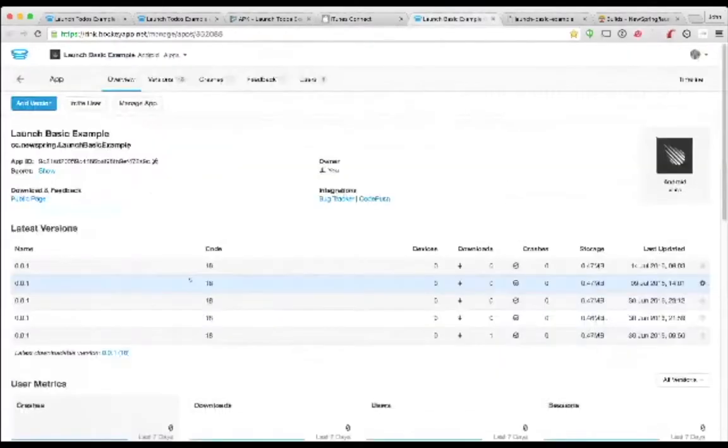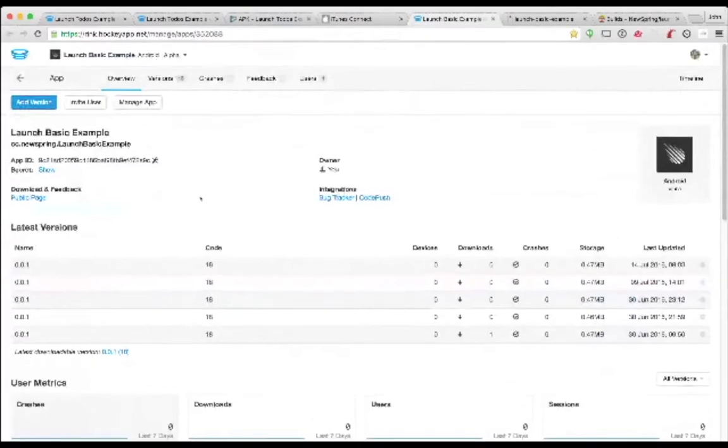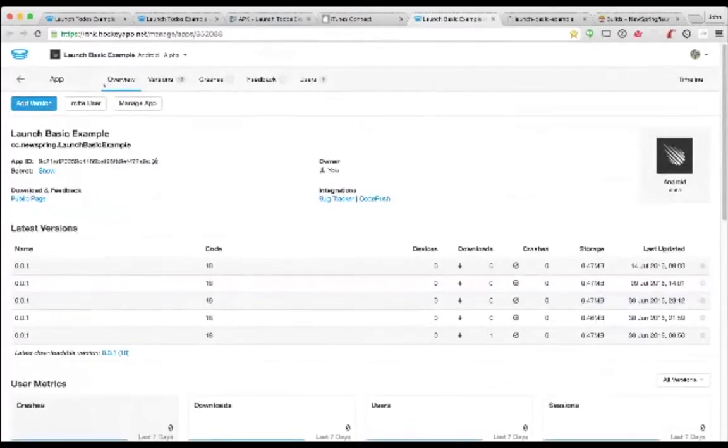So what I was planning on doing was showing you, I actually built another example, and this is just the boilerplate you get when you do a Meteor create. So that's the launch basic example. And what I set up that project to do was to build an Android app and then deploy the server to Galaxy, and then upload the Android app to Hockey so that you can download it. And there's a public download link to download it.